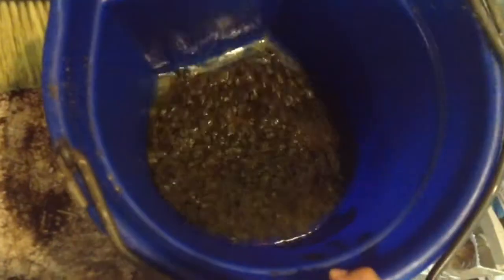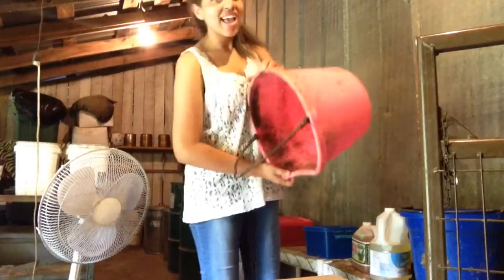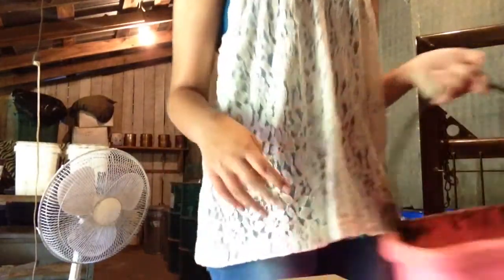Gotta make Bristol's food. That's for Bristol. So if you look now, there's some really nasty stuff in there, but that's supposed to go in there. And then we open up his PM thing. Yes. This, and here's his food. Pretty quick, kind of have to mix it up. We add water to this, but it's empty, so I gotta go get some water. Yay.